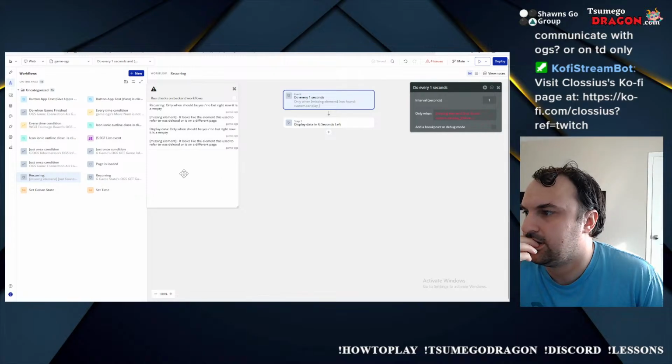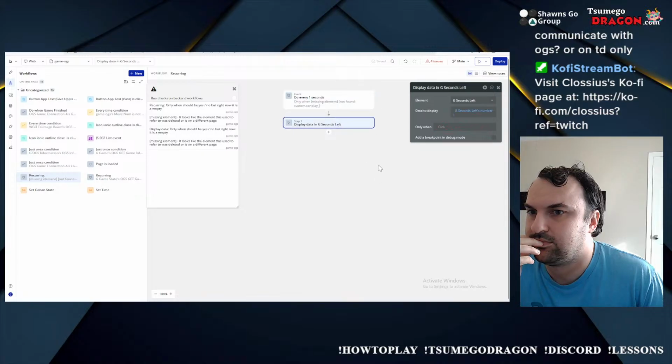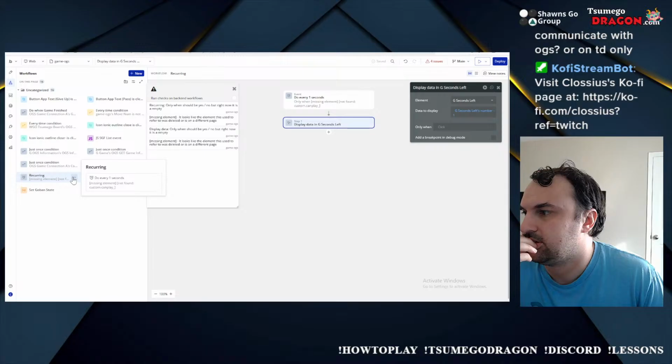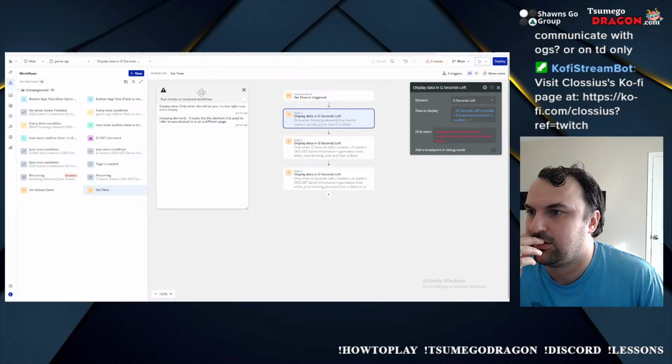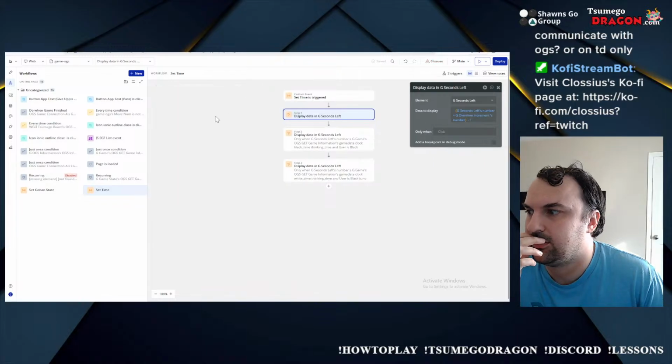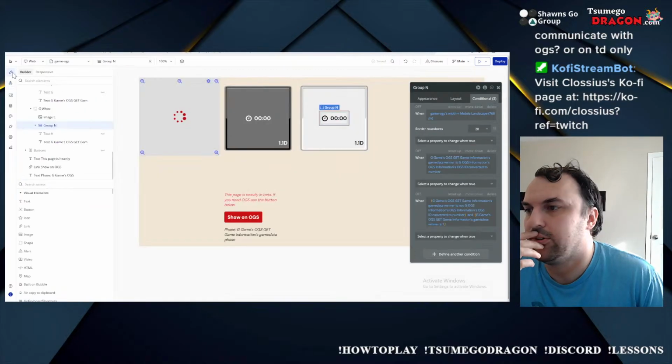Recurring. Disable. Display data. Clear. This page is so broken.